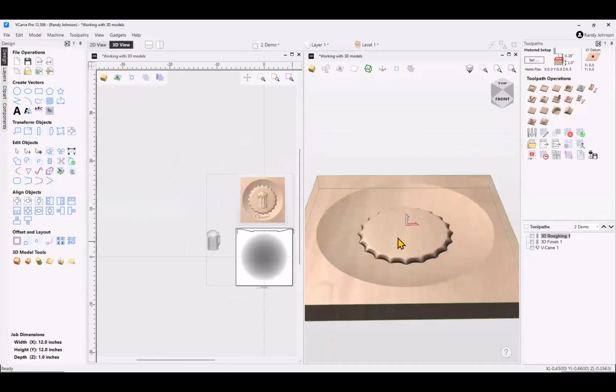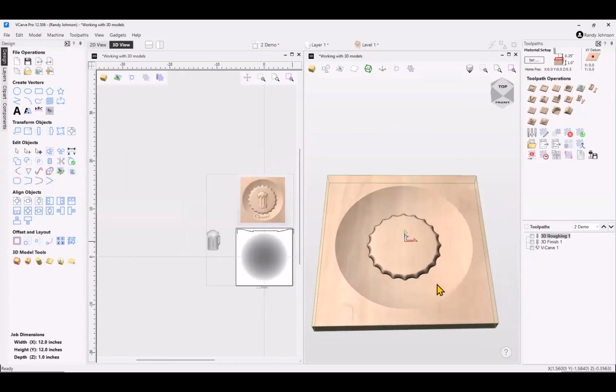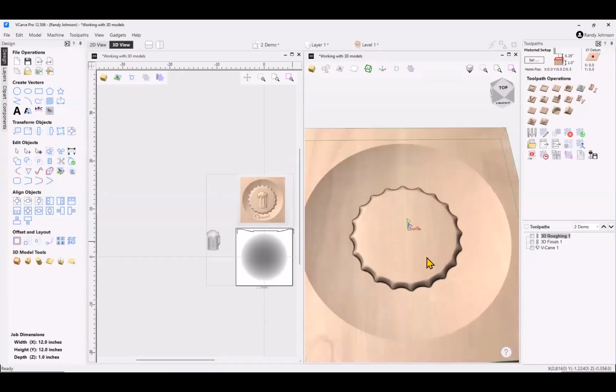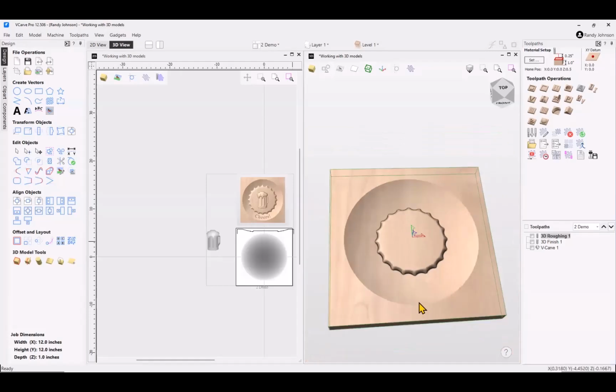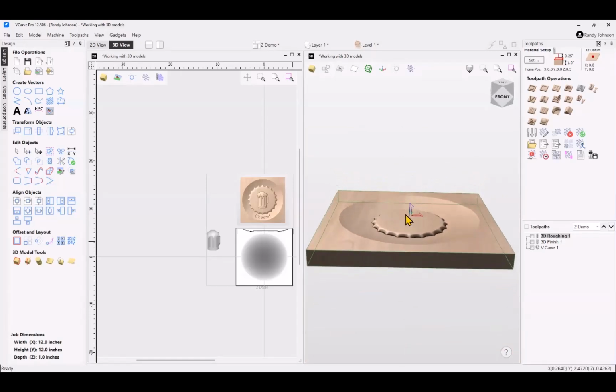Now I want to do a little bit of planning here, and that is that I want this bottle cap to be bigger in diameter. I also want the bottle cap to be just a little under the surface of my material. I'm going to put the mug on top, and the mug's going to be 1/4 inch thick. So the total height of my bottle cap has to allow for that. That means the top of it has to be 3/4 of an inch from the bottom of my material.